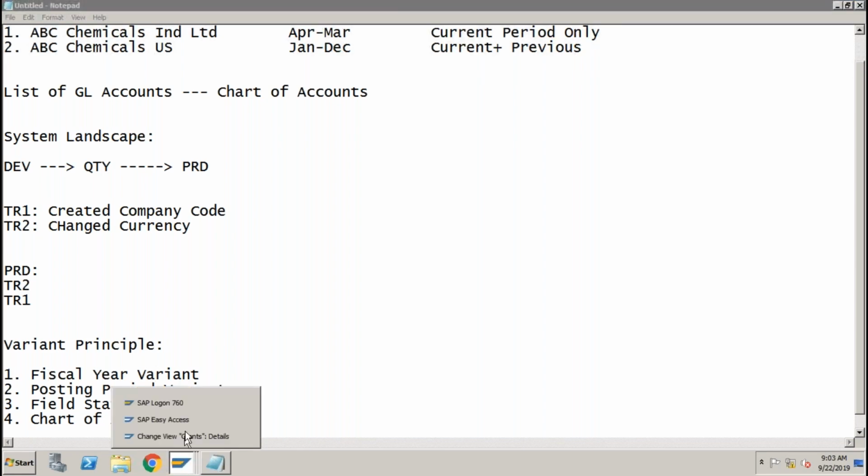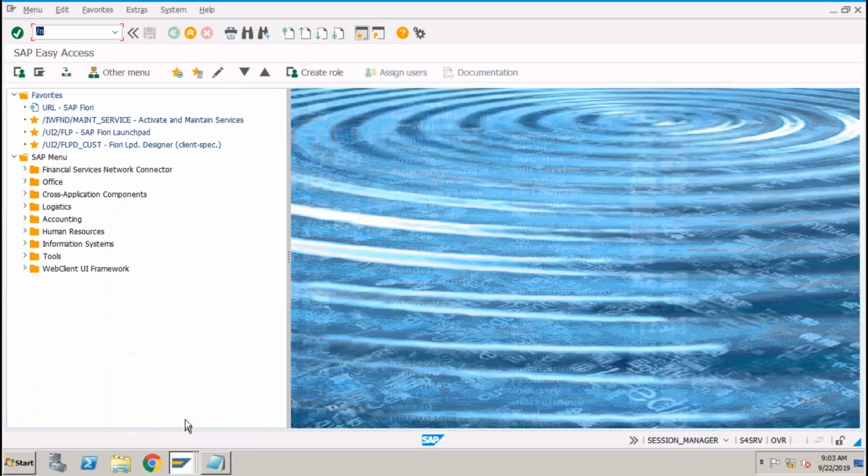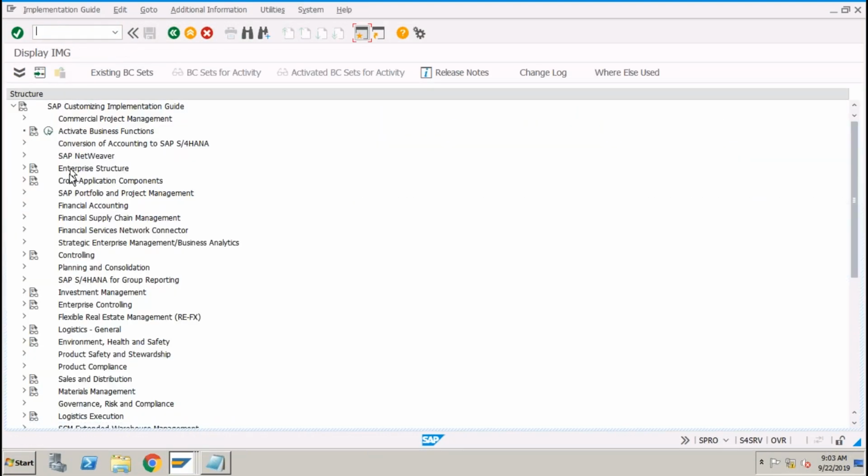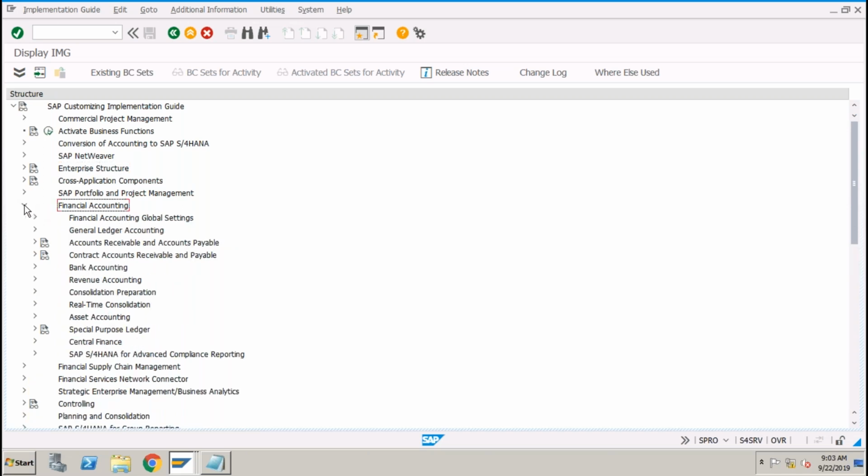So if you want to tell the system that this company code will use April to March, again I'll go to SPRO, IMG. Now I don't need to go for the enterprise structure. If my company code is already done, I can ignore this and I can go to the financial accounting, global settings.